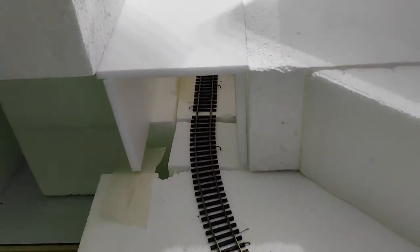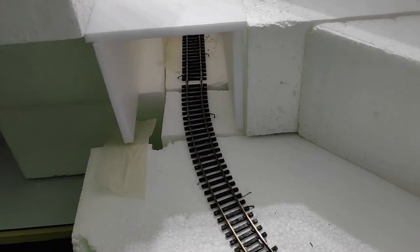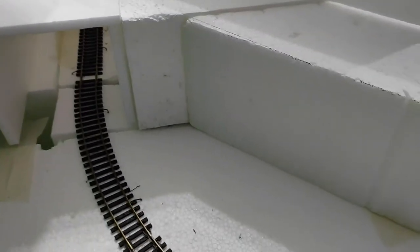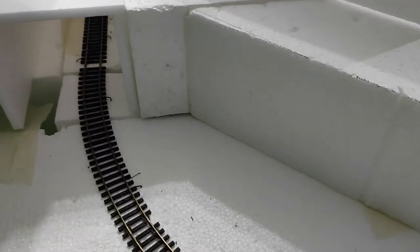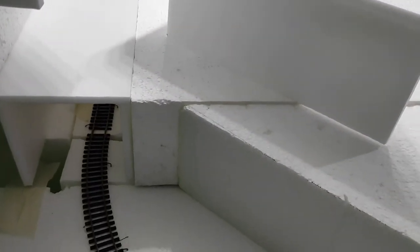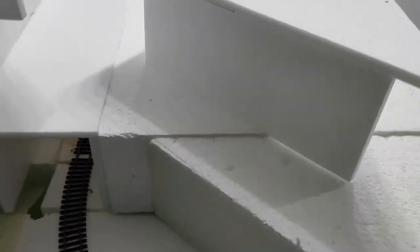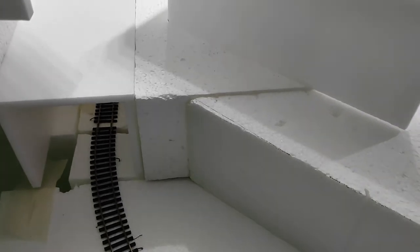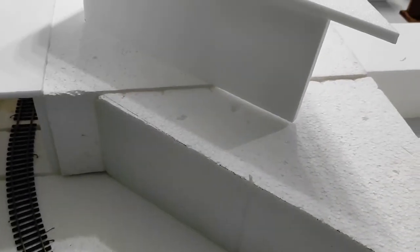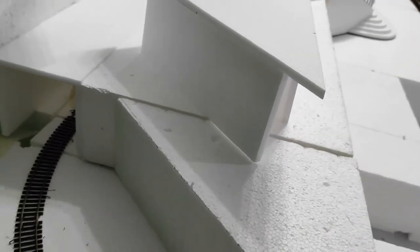Good, let's go normally. So the train can theoretically derail on junctions. So one here, one in the middle, and one on the back, on the far side, on the opposite side. So I've diminished the risk of derailing under this long section here. Even if it derails here, I can breach it, but I've worked 30 minutes on the middle junction, right in the middle of this long section here, in order to avoid derailings. And having just three junctions will surely help not having a train derailing all season.